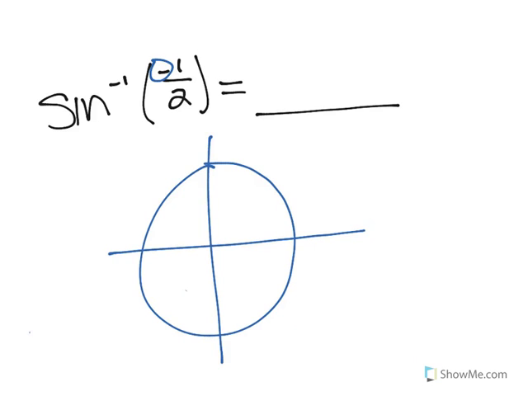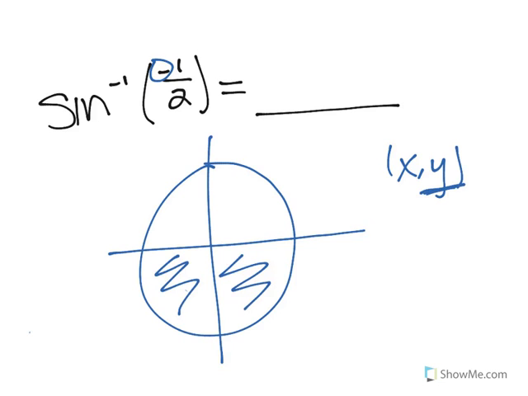So let's get back to the task at hand. Like I was saying, the sine is our y coordinate. So we know that we need our y to be negative, so it can either be here or here. But, like I just explained, we've got our no-fly zone here, not happening. So we're looking for something in the fourth quadrant. Now we just need to know where our sine is negative 1/2. So let's think about our triangles here. On our 45, 45, 90 triangle, we've got square root of 2 over 2 for both things. So we know that this one is out of the game. So it's either going to be at this notch or at this notch.